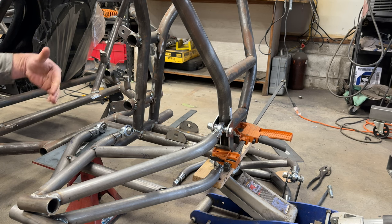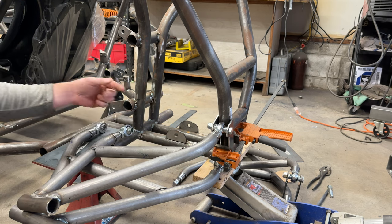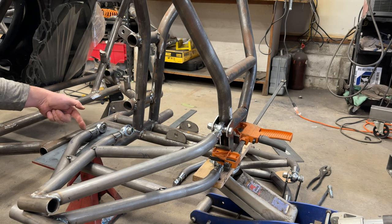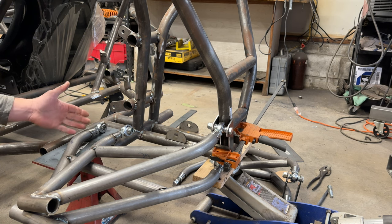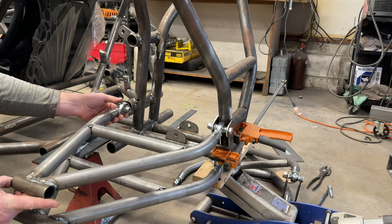Now what I'm going to do here is measure from the floor to the bolt, and then measure from the floor to the bolt. I'm going to cut this off so that there's clearance for the articulation. This is why I love A-arms. Look how easy this can be.